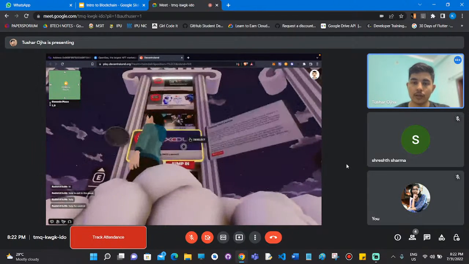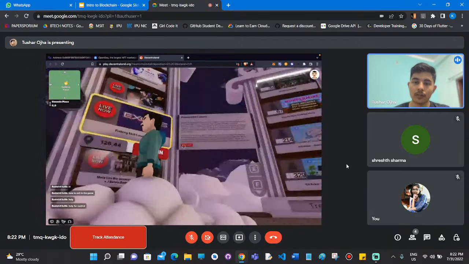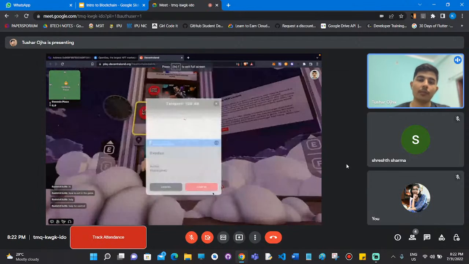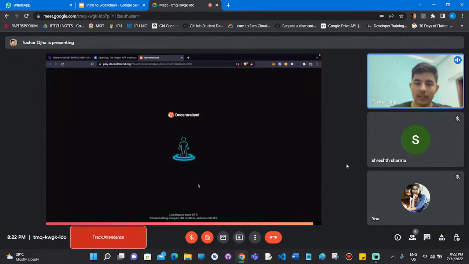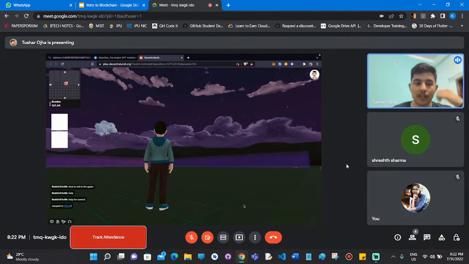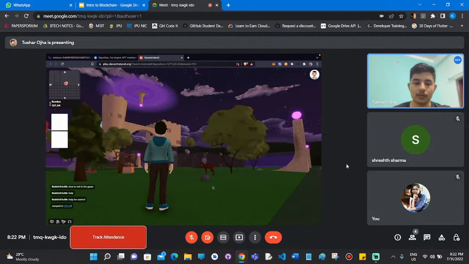Let's say if I want to go to an event, I can see what's going on, where it is, the latitude, longitude, and about this event. I can jump in. There might be paid events and some free events. So I'm going to teleport to this particular event. All the scenes are getting loaded, and I can enjoy it in a virtual space. And all the clothes I'm wearing are in the form of NFTs, which I own. Actually, I own those things.